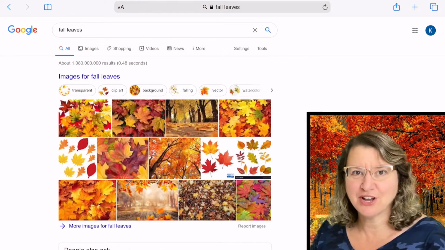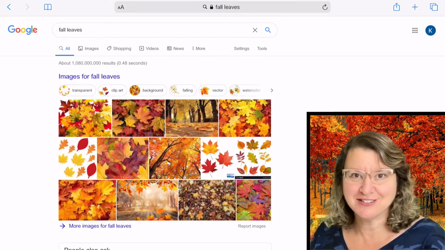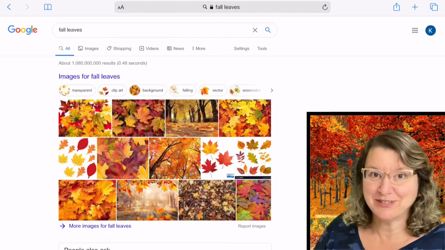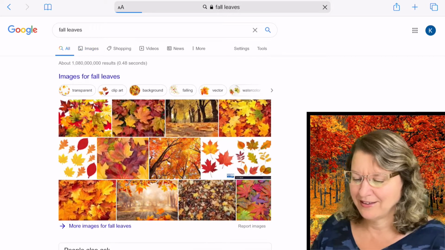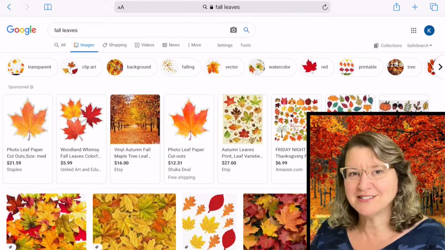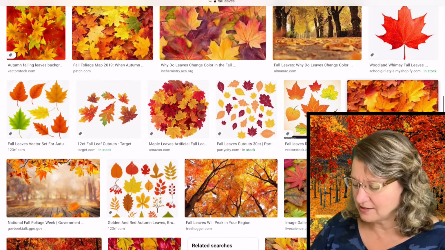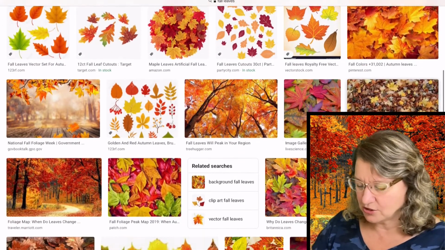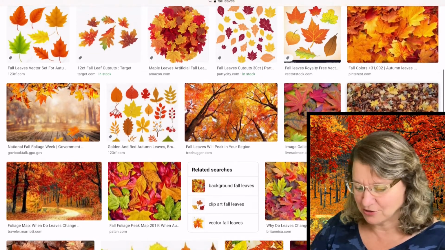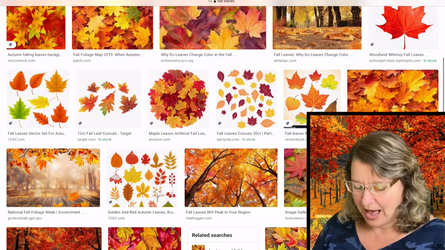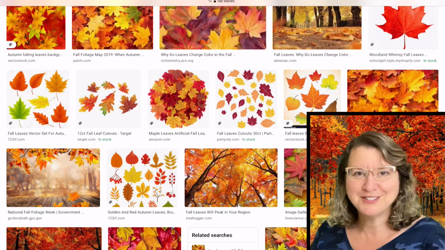After you do a search on the internet, you have to go to images. That's very important, images. After you tap on images, it's a little tricky how to save something on a device. I'm going to scroll down, and as you can see, there are many things to choose from, some gorgeous pictures to choose from. I'm going to choose a few different kinds of pictures.